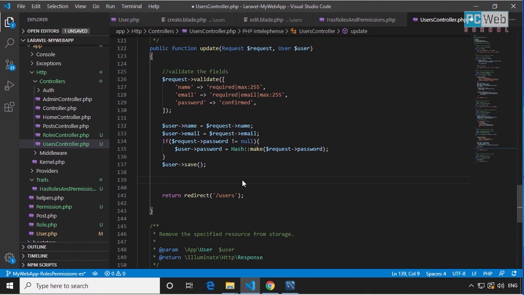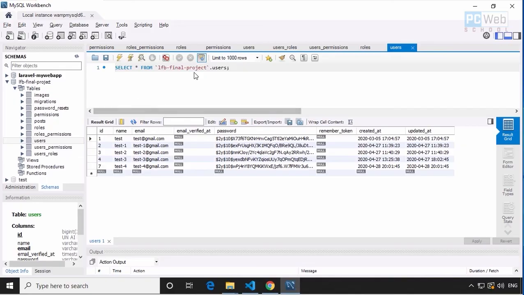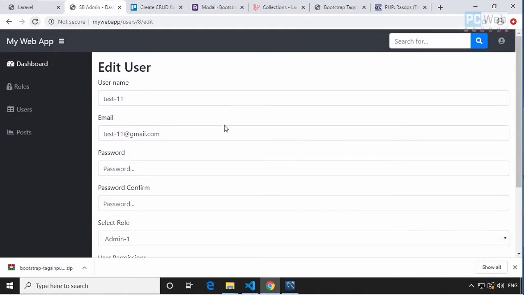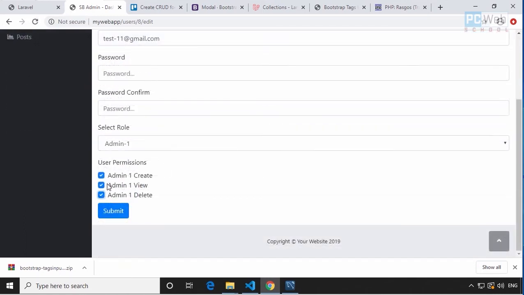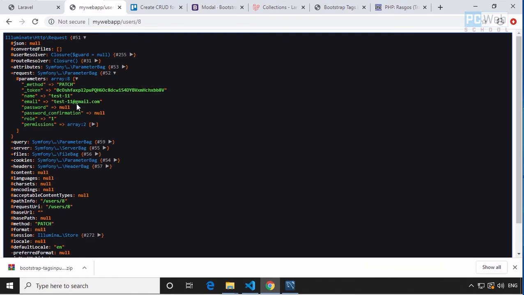So first, let's delete the relation that is already there. So let me use the request and see what we are receiving through the request. So if I do a dump and die, dd, and use this variable, if I save this and go to the browser, if I refresh the page now and let me select something extra or change a little bit this data and you do submit, you see inside of the request I have the parameters that I'm sending through the form.